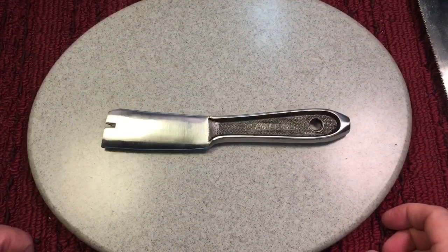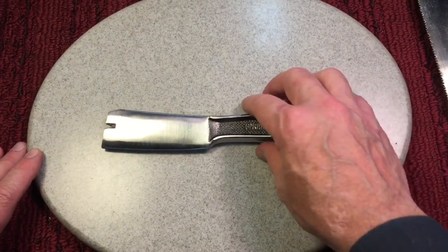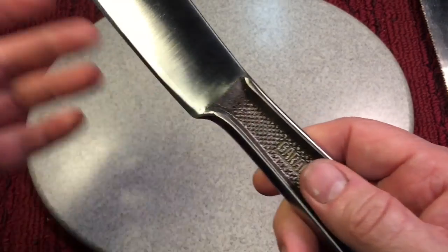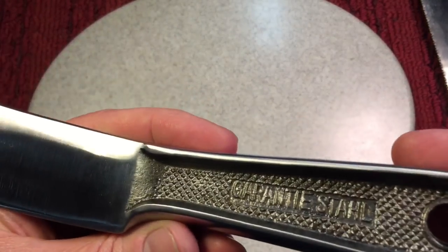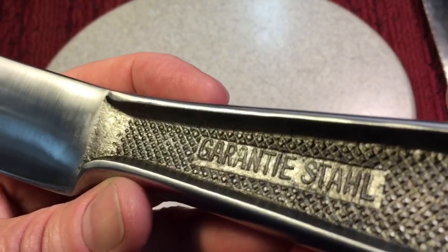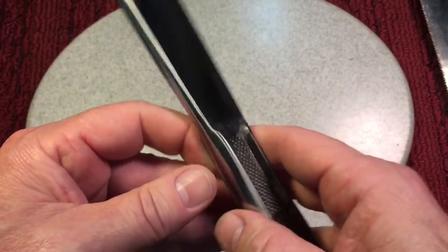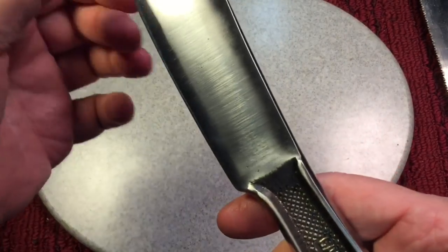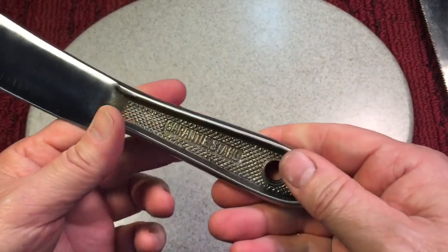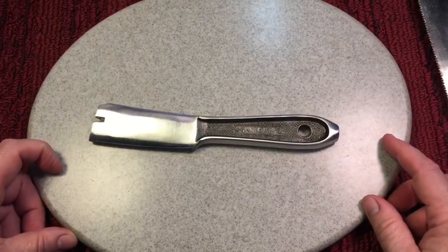Now you remember on Monday's video, we did this amazing hack knife, and you could see here the name. I didn't mention much about the name because I tried doing research, okay? It's called Carve-N-Saw. You see that? Carve-N-Saw. I tried doing research on this, and I'm telling you, there is nothing out there. I can't find another example. This is, as far as I'm concerned, almost one of a kind.